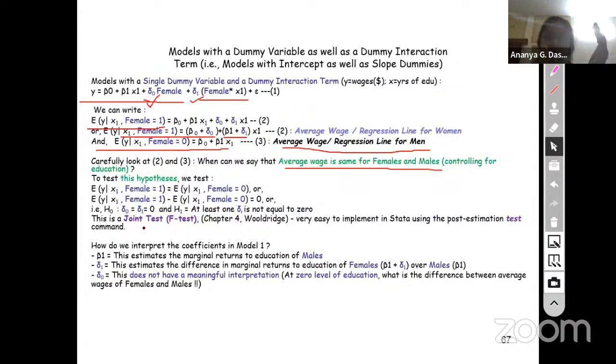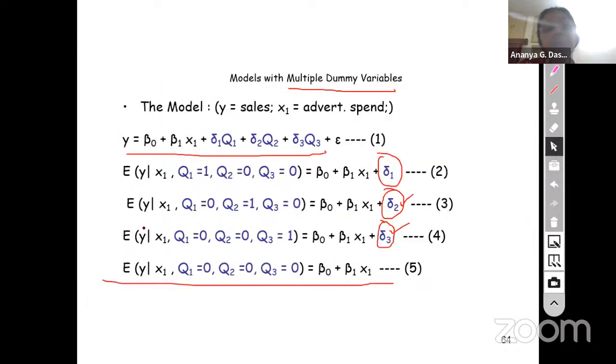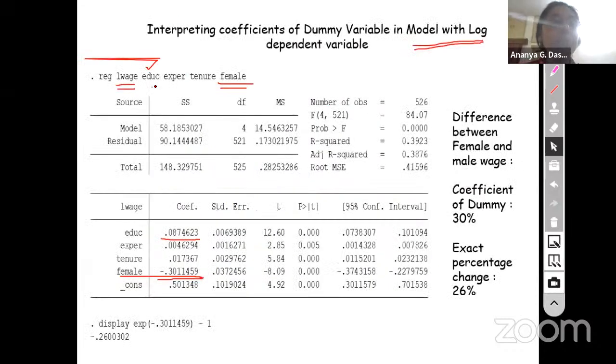So what's the basic takeaway? Because I realize it's kind of end of the day and all that. So the basic takeaway is that if you have a model with a dummy variable, number 1, avoid the dummy variable trap. Number 2, realize that there are two kinds of models you can write. You can write a model which has a simple intercept dummy, which is you're just regressing on x's and one dummy, right? That's one kind of model you have, which is this sort of a model, right?